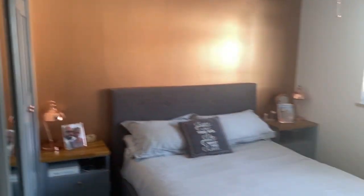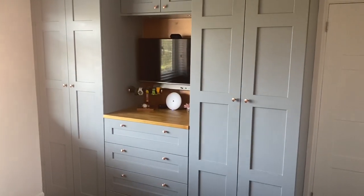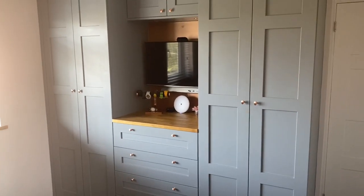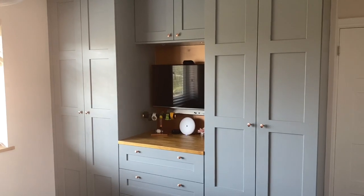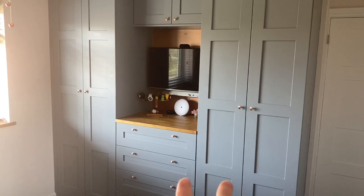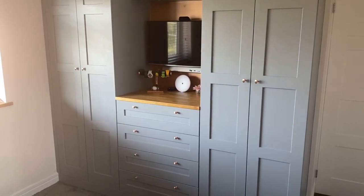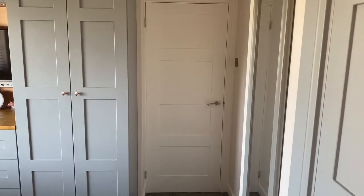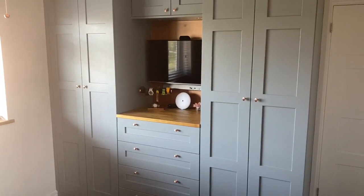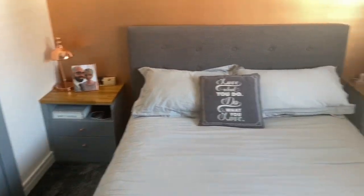Before I rip out that cabinet, I want to show you my bedroom. I did this about four years ago. I was hoping it would be the flagship of my business but not many people went for this style. The integrated handle and shaker style took over. This design has two wardrobes both sides, drawers in the middle, a bridging unit, a TV, and an oak top. I went with four-panel shaker to match the doors throughout the house.